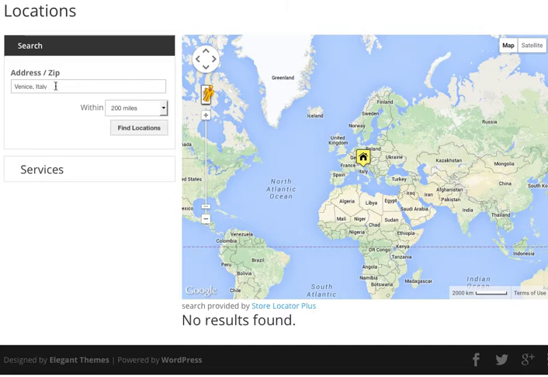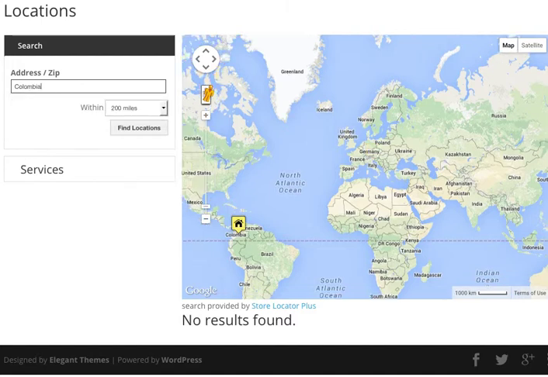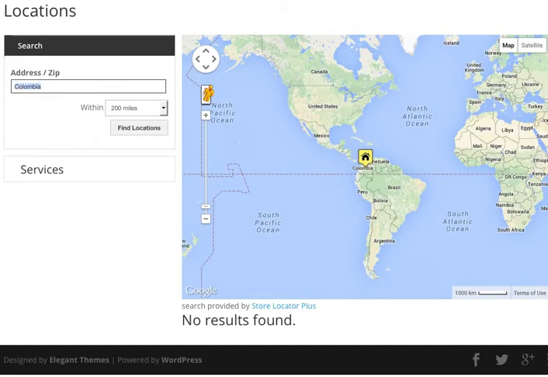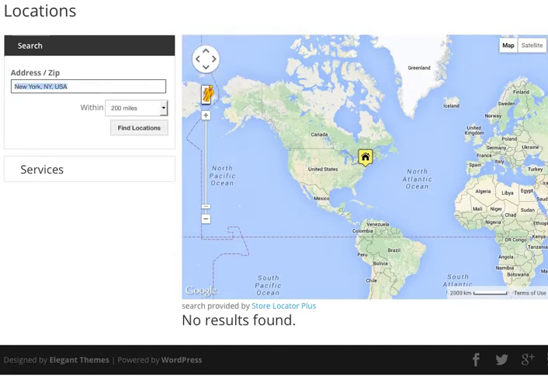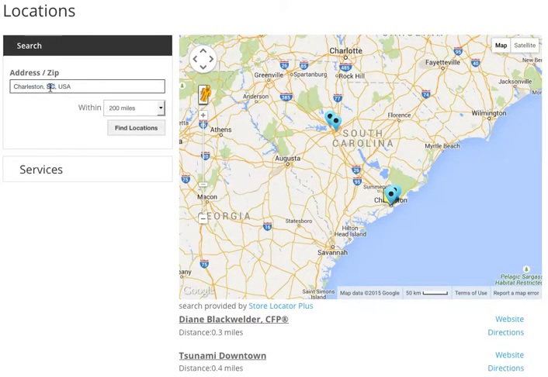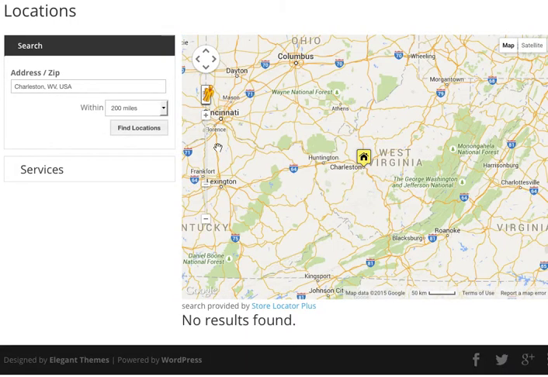Now this is pretty obvious with larger cities, but sometimes you have smaller cities and it seems to pick something in a completely random location. This will give your users some clue as to where it thinks you mean, and you might be able to influence the user and have them change things. Like if you mean Charleston, for example, and it comes back with South Carolina, they can say, no, I meant West Virginia, and do their search that way. So that can be helpful in a few cases.